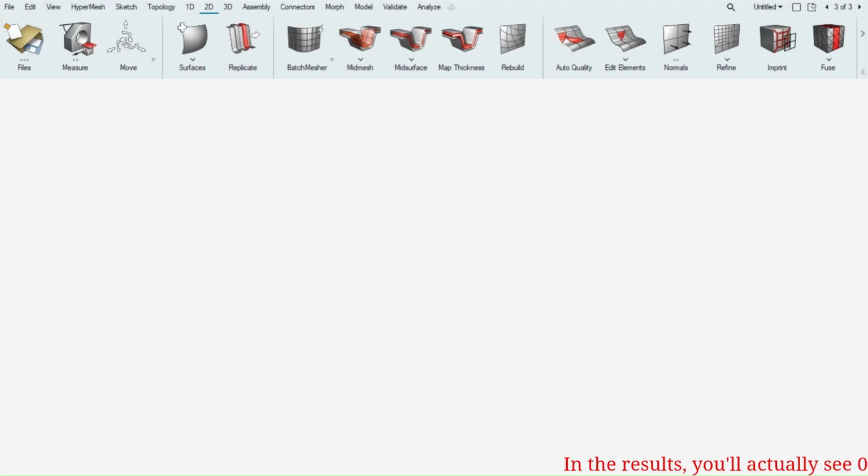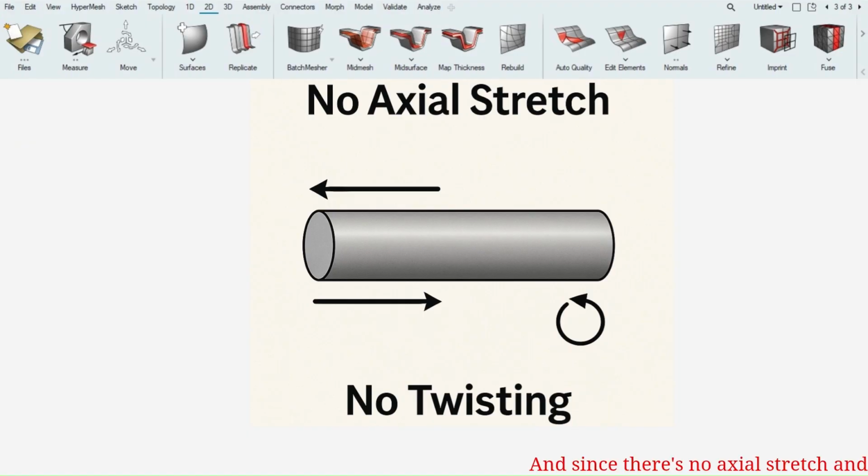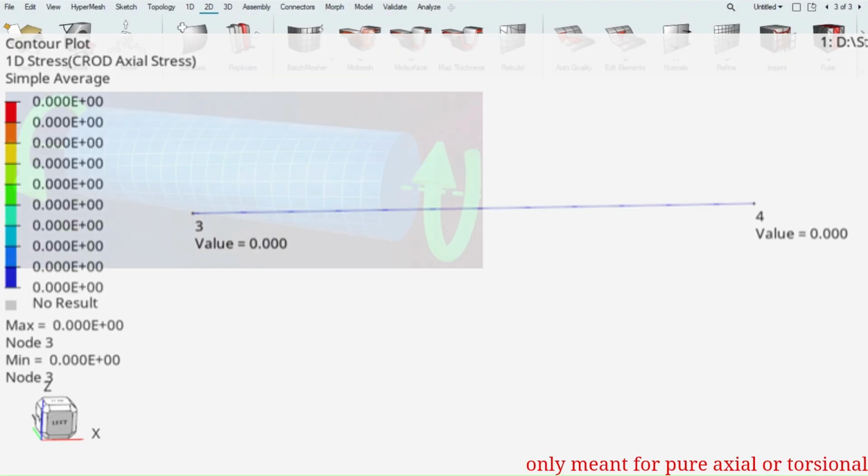In the results, you'll actually see zero displacement in that transverse direction because the element doesn't even have the degrees of freedom to deform under that kind of load. And since there's no axial stretch and no twist happening, both the axial stress and torsional stress will come out as zero. That's exactly why a C-rod is only meant for pure axial or torsional behavior.